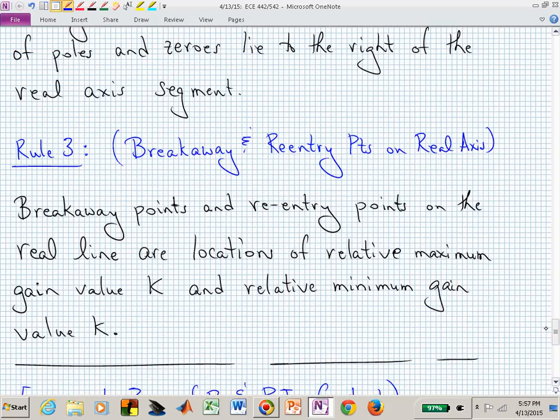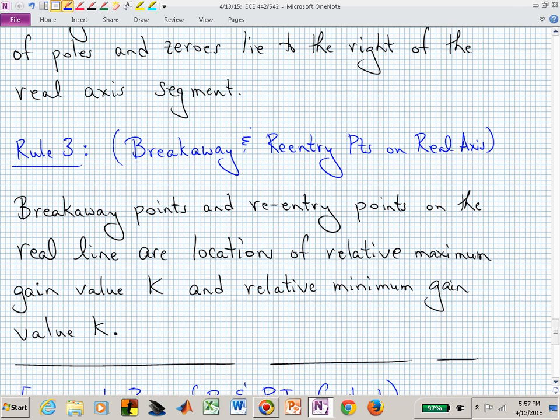Other questions on our 3 rules? The other 2 rules, just to fill you in, are these. We will learn how to sketch asymptotes, which is where the root locus branches go as you really crank up the gain k. One you already are very comfortable with, which is the negative real line. That's one asymptote, at minus 180. Another characteristic pair of asymptotes are the plus and minus 90. Those are asymptotes that you've seen.